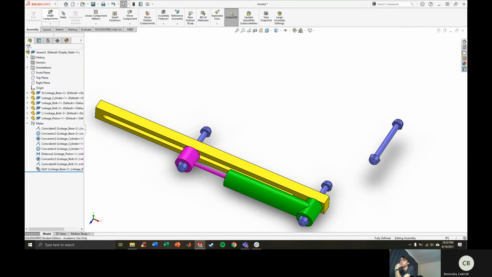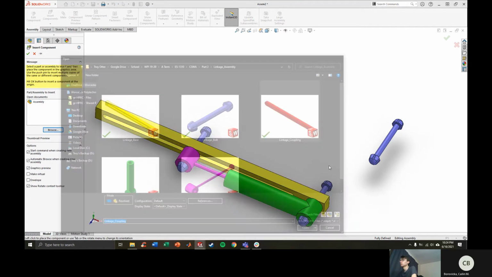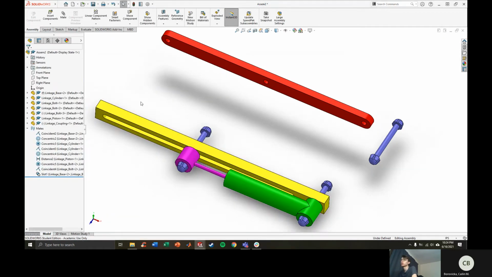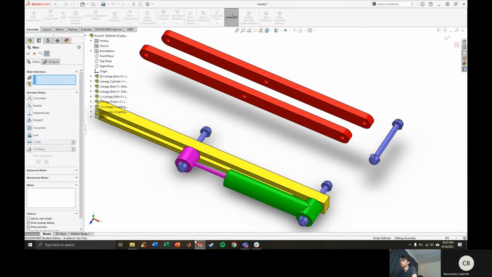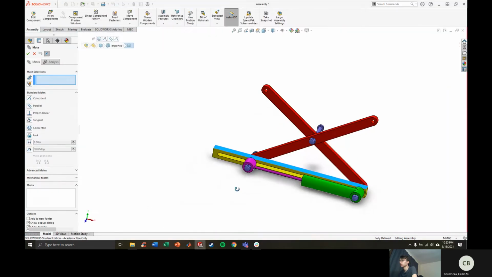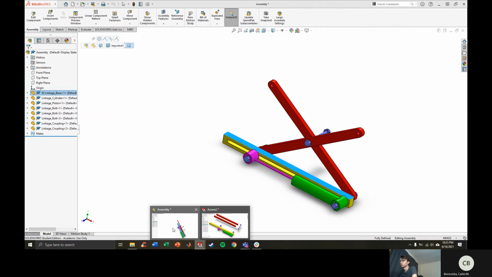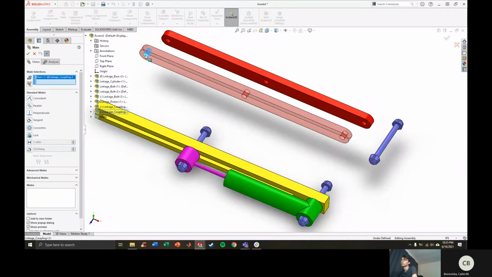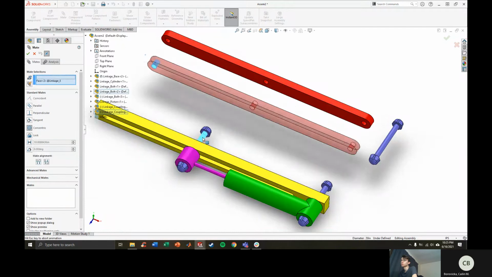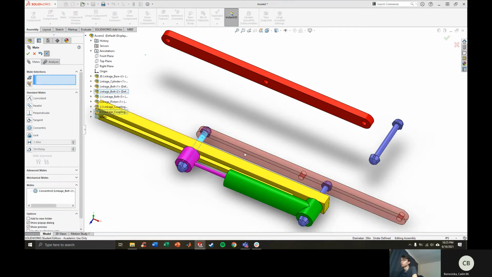We can go in and add our two link arms. And again, we'll just hit Control-C, Control-V on those. I don't actually know how precisely they did it on which side. So the internal link is connected at the piston. So again, we'll just do a concentric mate. We'll leave the rotation unlocked because we want this to be able to turn.